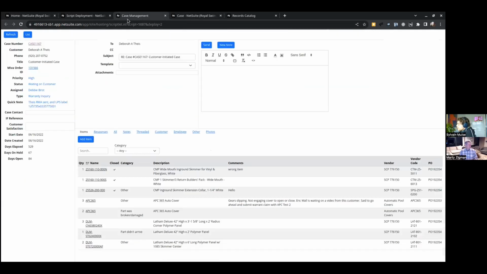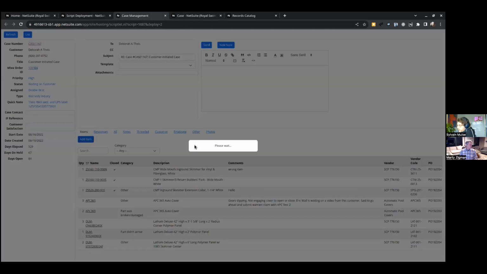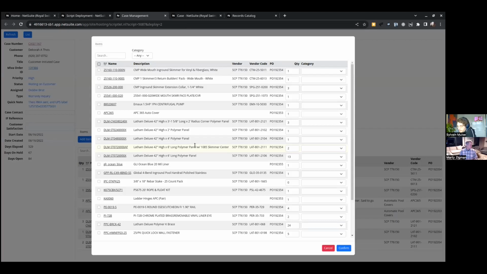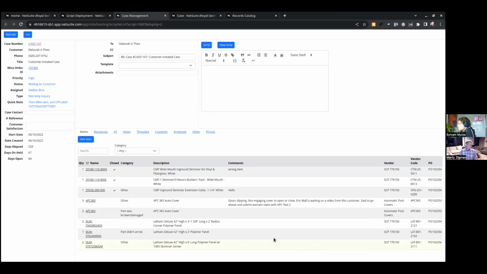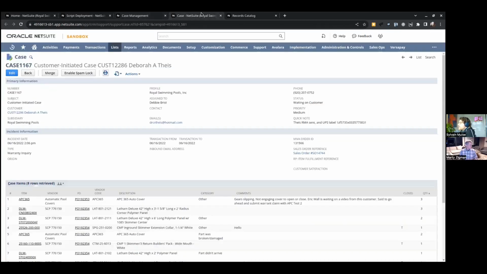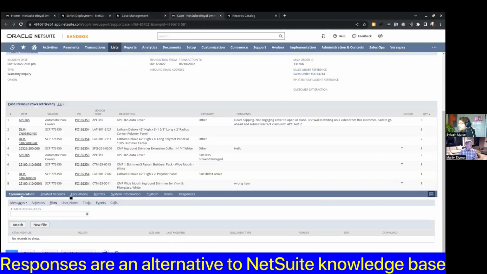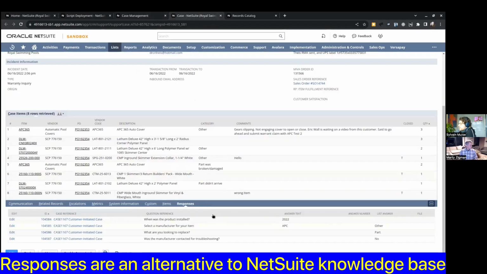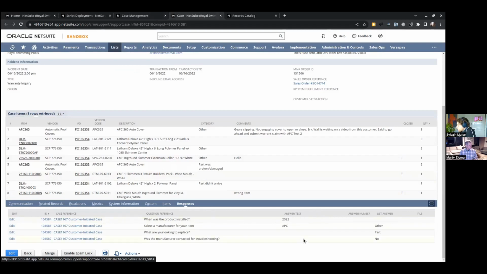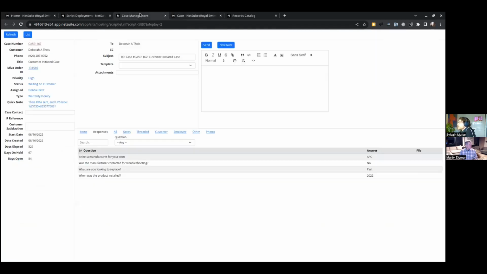Okay, I'm following you. So when we click add item, we go and we look at that sales order to see all the items on the sales order, and we say, okay, which item do we want to attach to this case? This is a filter, and responses is another custom record that they have attached to the case. If we take a look at it here, I think it's under responses. So it's a list, pre-built list of questions that the employees can ask, and a pre-built list of answers. And we just display that here with any associated files.